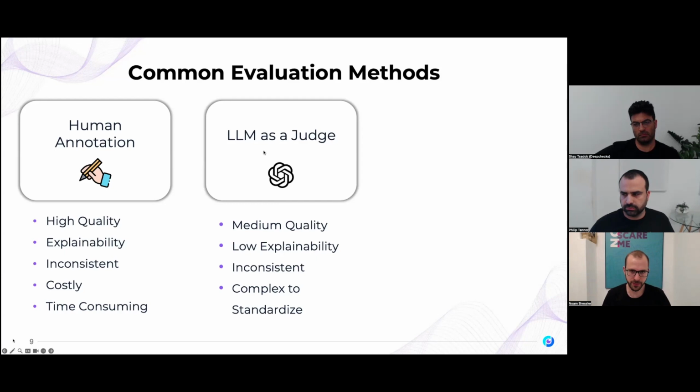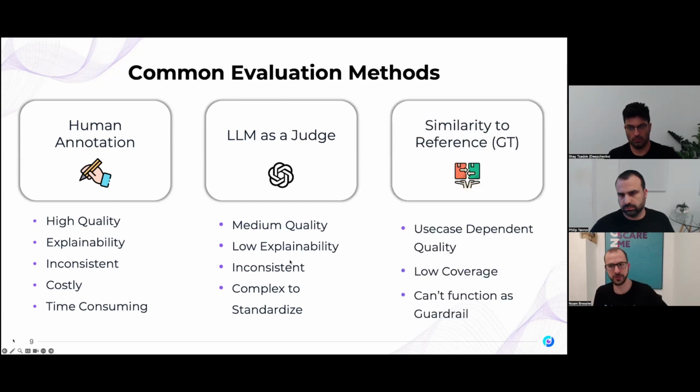And maybe more complex forms of that, but the underlying reality of this kind of evaluation is the quality is not so high. These methods, as anyone who tried them can note, have their failure modes quite often, and they're very unexplainable. You may get an explanation out of the LLM. The LLM might write down an explanation, but the connection between that and the actual reason for it giving some kind of annotation is not really connected. Of course, LLMs are very inconsistent, way more so than humans if you run them several times over the same input. And it's complex to get a standardized method of evaluation from that.